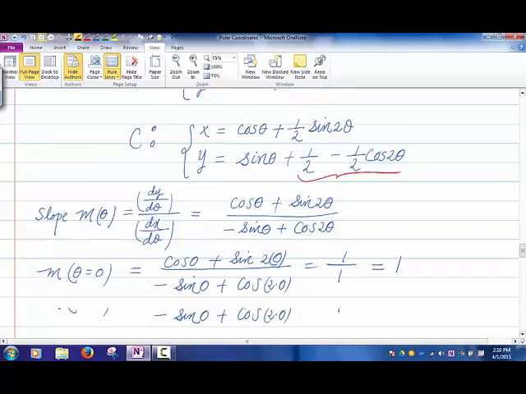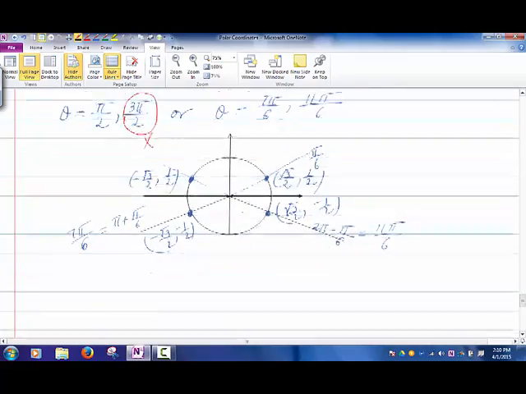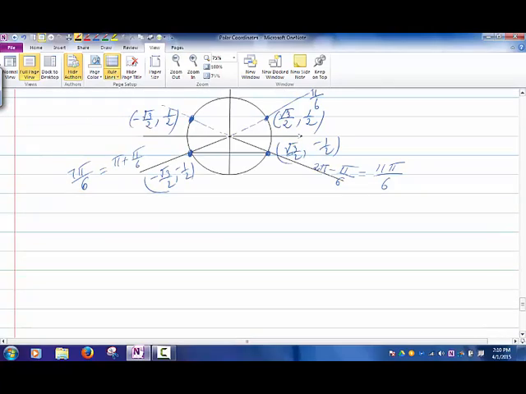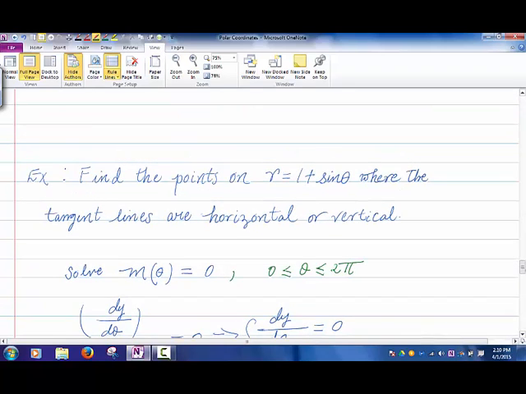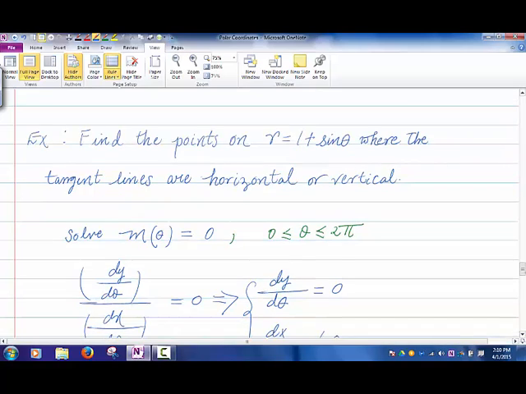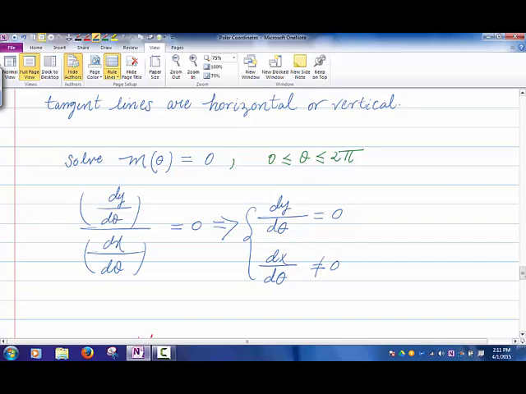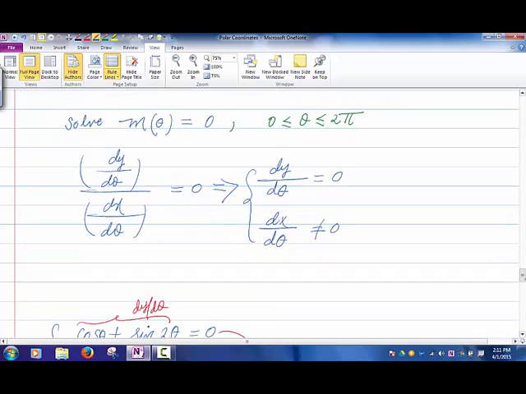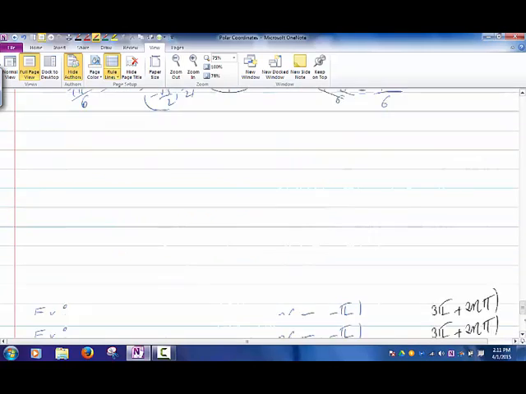Yeah, let's see if that's the case. Well, I'm not going to probably go over the detail here. Okay, so far I found only the values of theta where I get horizontal tangents, right? How about vertical tangents? To find the horizontal tangents, I found out where dy/d theta is 0 and dx/d theta is non-zero, right? To find vertical tangents, what are you going to do?